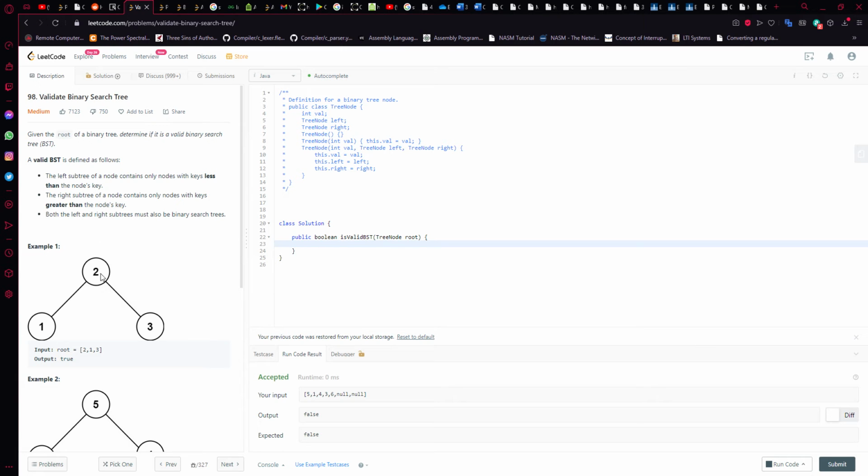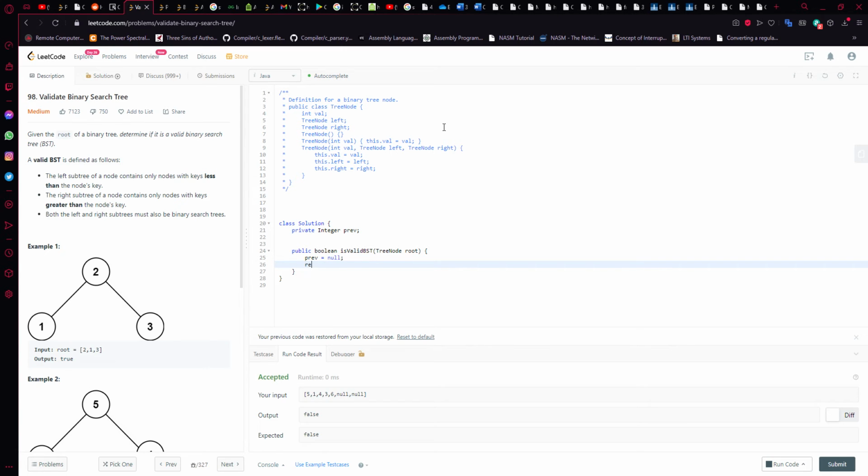For instance, if this was 0, this would be the current value, this would be the previous value. So we can just say that this is less than that, so then we know it's a false binary search tree. So we can do this iteratively or recursively, but I'll show you both. So let's have a private integer called previous, which tracks down what the previous value is. And then we'll just say previous is equal to null to begin with.